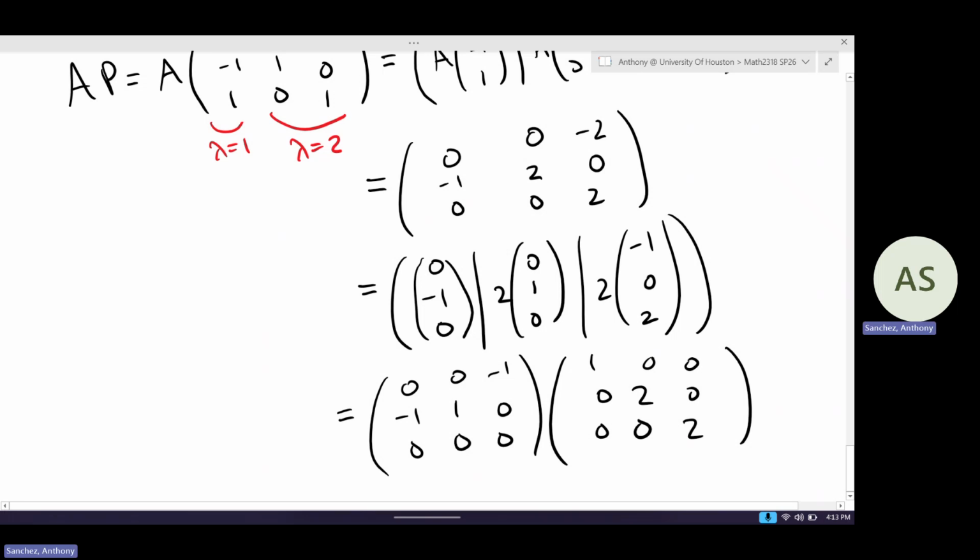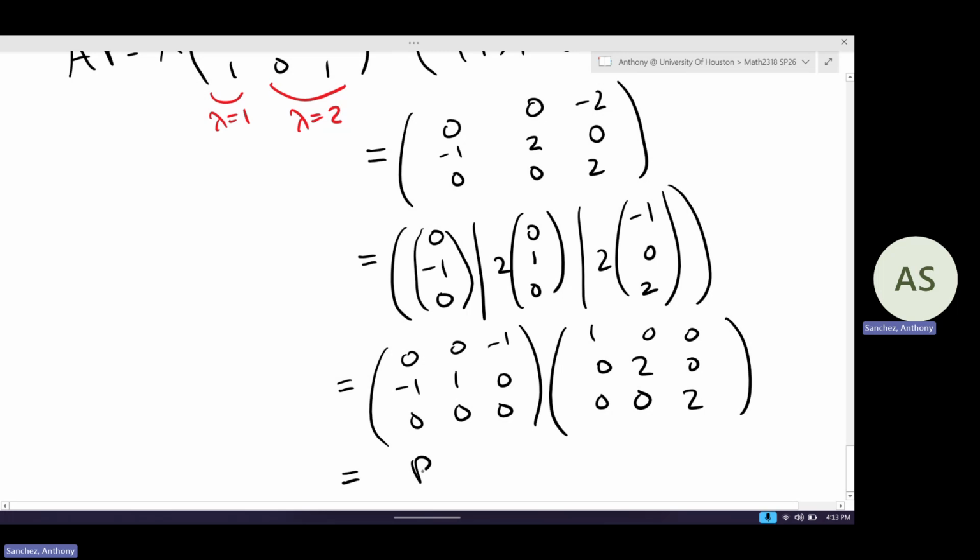Okay, and so I'll leave this as an exercise for you to confirm, but this is exactly PD. So this is why you never have to check this, because the fact that you know what eigen stuff means means you don't have to check this. The theory tells you that AP is equal to PD, and as such, A is diagonalizable, assuming that the matrix P is invertible. So the hard part is computing the eigenvalues and then the eigenvectors, and then finally checking that P is invertible, where P is the matrix of eigenvectors.